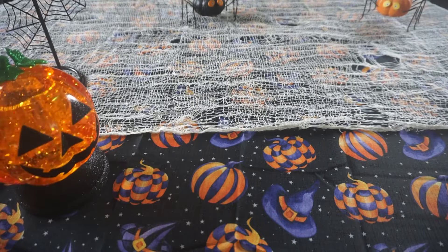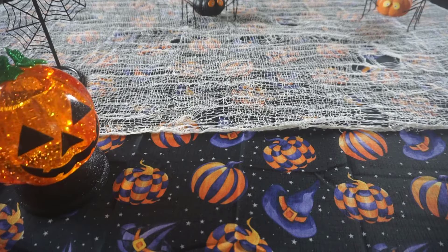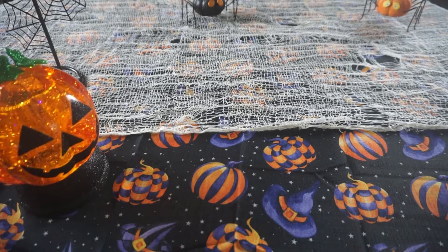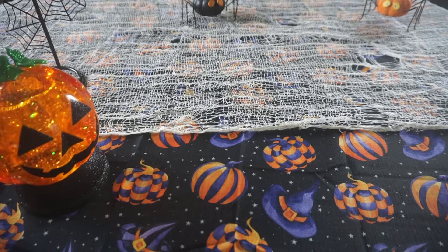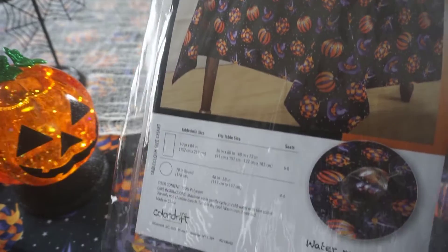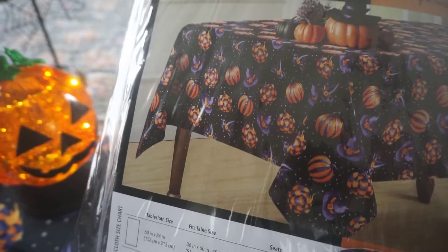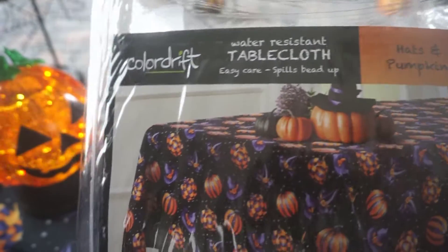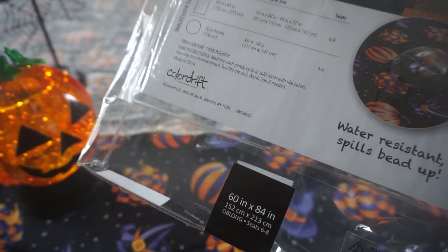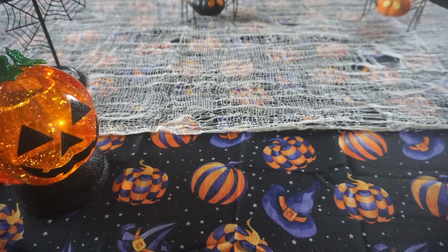So the very first item is actually what you are looking at. I got this tablecloth — the scary creepy cloth was not obviously a part of it. I thought this was the cutest little tablecloth; they had a bunch of them there. It's supposed to be water resistant, which is really nice for an actual table you're going to be using. This is the hats and pumpkins one and it was $12.99. Unfortunately they didn't have the round in stock, so we got the oblong and it just doesn't fit our table exactly.